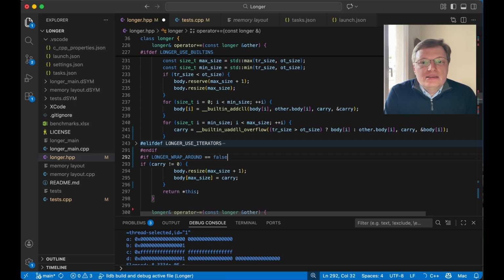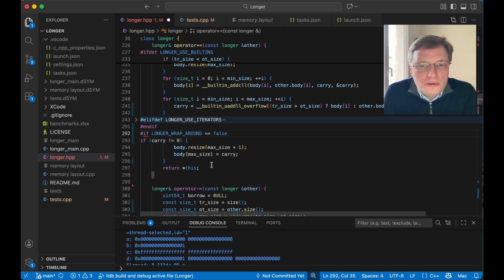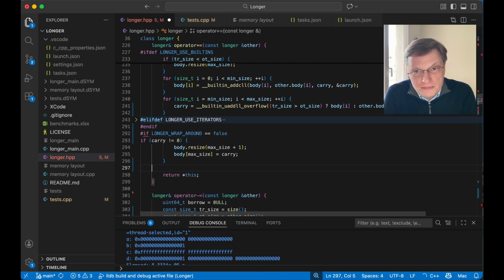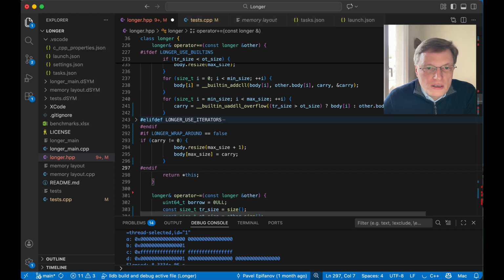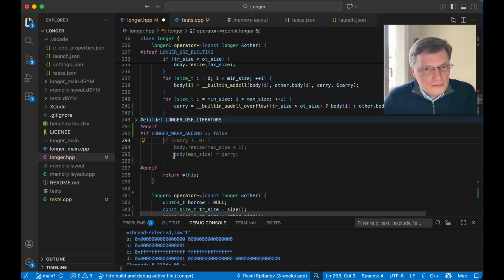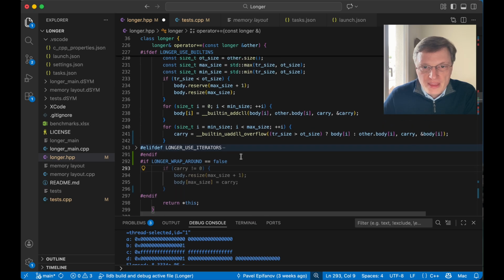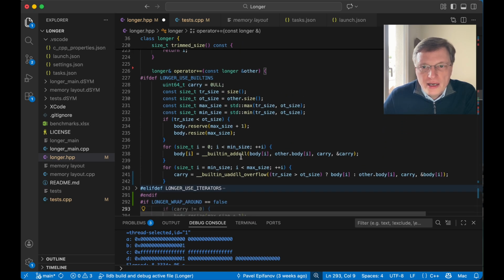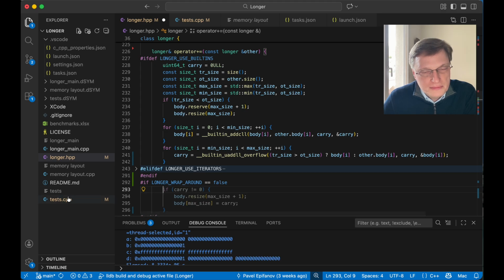The fix is quite simple. I need to replicate the logic that applies in case of underflow to operator plus. Specifically, if wraparound is set to true, the code here will not execute. The last carry will be discarded and the number will not grow. And if wraparound is false, the existing logic for growing and keeping the carry applies.